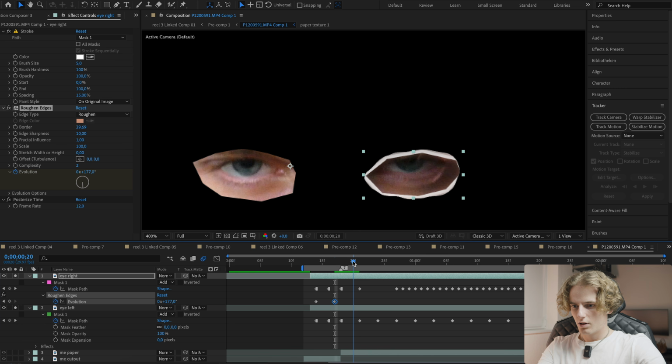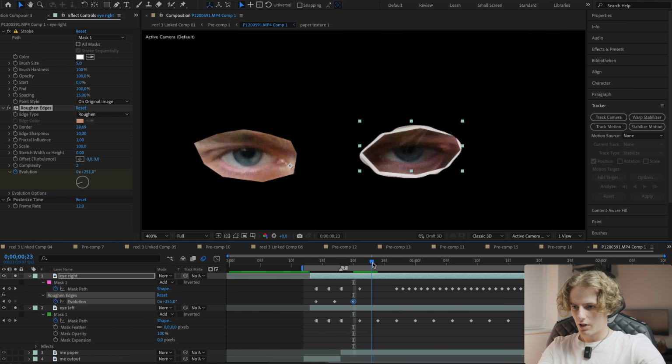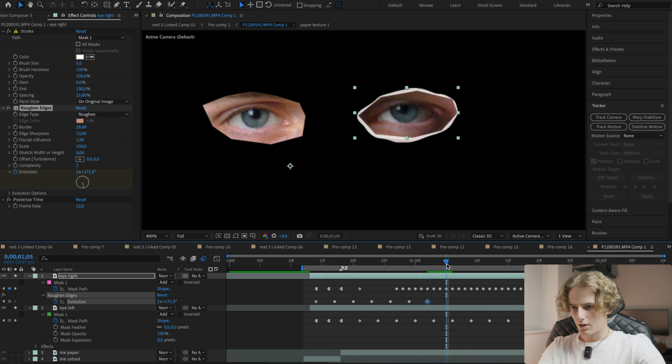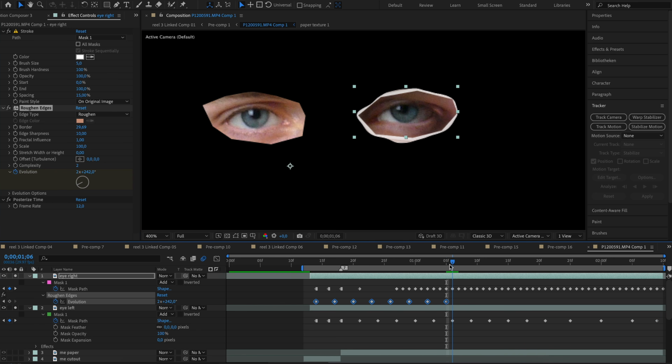random value. And I like to offset all these different keyframes here, so it doesn't move at the same time, to just like give it a bit of character. Now I just want to do this a couple of frames, and then you can duplicate these ones.